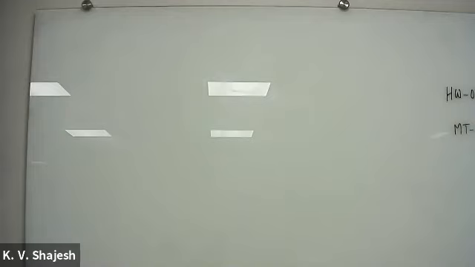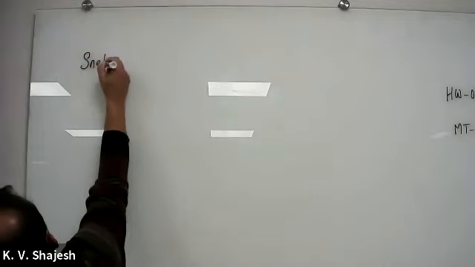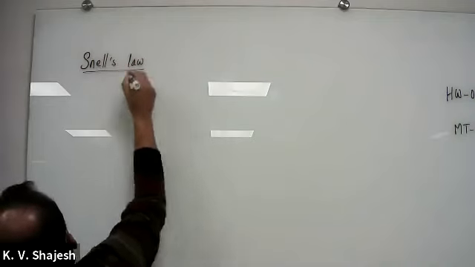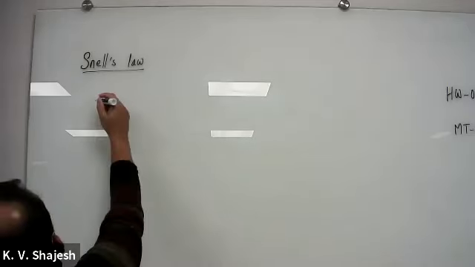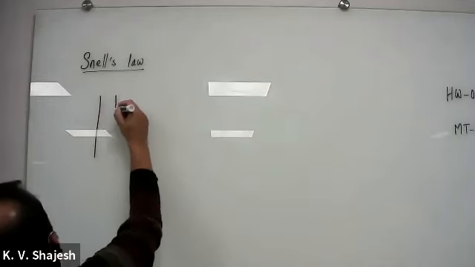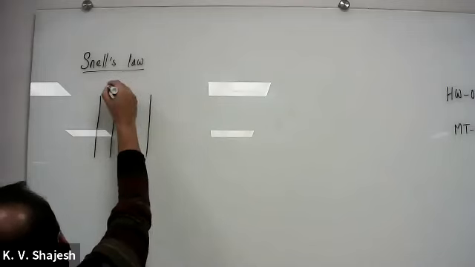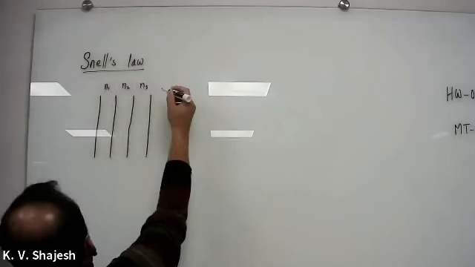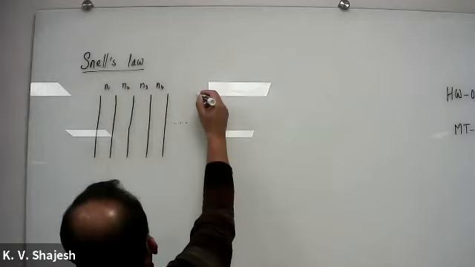So we talked about Snell's law last time for a stratified medium, in the sense we broke the medium into discrete parts. This is a quick overview of what we did last time. If we have a medium broken into layers, called a stratified medium, this is, let's say, N1, N2, N3, and N4. And in principle, you could have many of them.